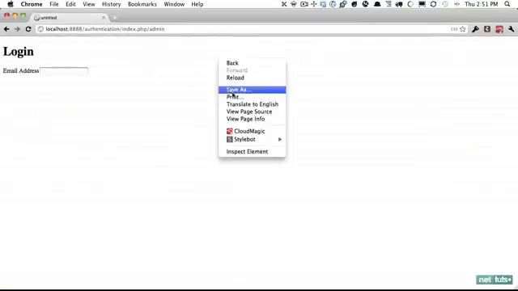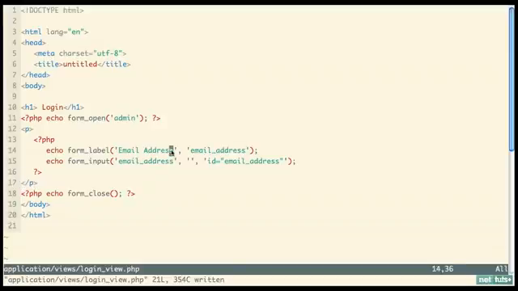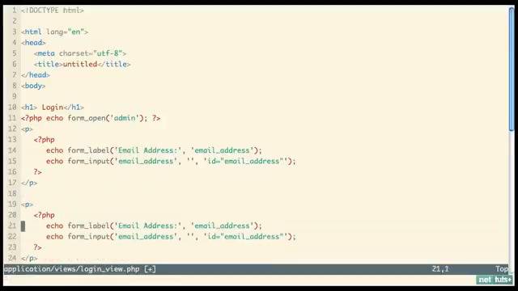So let's come back, and if I refresh the page, now we can have that. And maybe we should put a colon, so I'll do that right now. Okay, so we have that one set up. Let's yank that and do one more. And this time we need to do the password. So we'll pass that in.